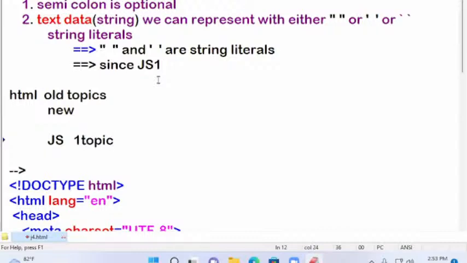You don't need to wait for the end of JavaScript. For every topic, the new features are also explained. First, the old concept of a topic I explained, and at the end of the topic, the new feature is also explained. Operators: old operators, new operators. Data types: old data types, new data types. Control statements: old and new. Arrays: first the old arrays concept, and at the end of arrays, the new features of arrays.